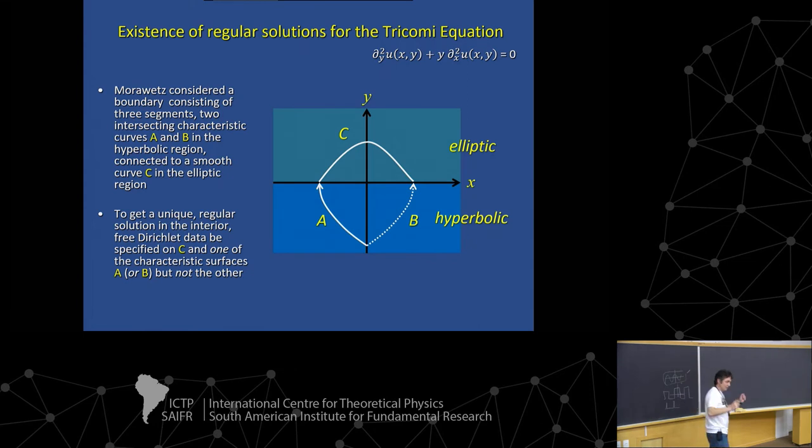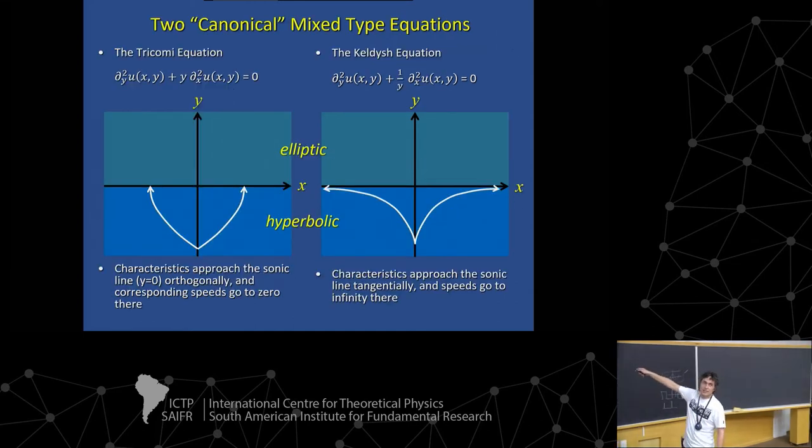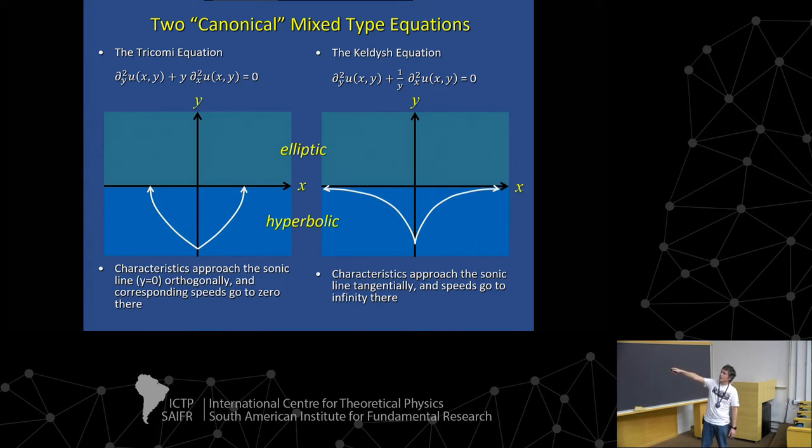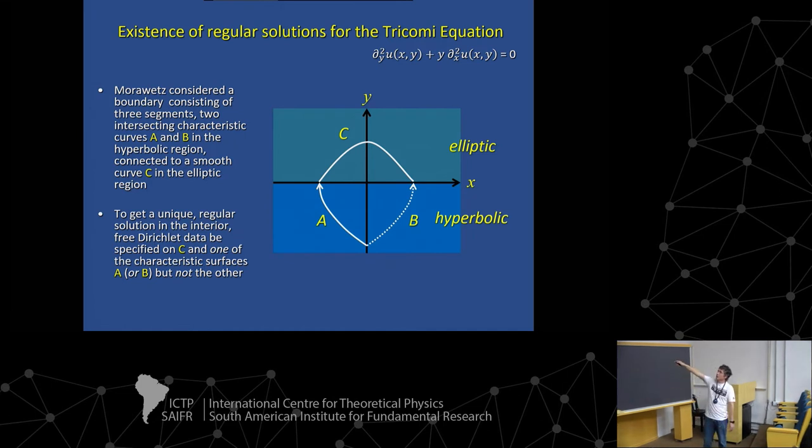Well, luckily, some mathematician studied the case, the simplest case. The case where the velocities went to zero. So you imagine, well, we're physicists. Maybe we know better. I don't care if things go kind of iffy at some point, because it only go bad at y equals zero. If this elliptic, when I could imagine putting boundary conditions here and thinking that maybe there is a solution to this problem. Well, that's what Morales did for us. There is this theorem that shows if you can have a unique, well-behaved solution of that problem, the conditions you have to give are the elliptic, the boundary conditions here, whatever you want here on a characteristic, and you're not allowed to give this data. This is very strange. So it's like the future is determining what should have been the past for the solution to actually be unique and well-behaved.